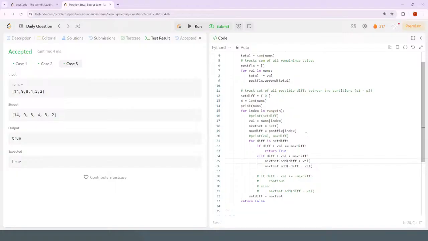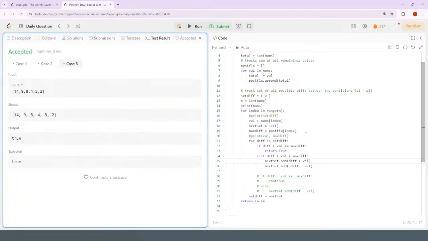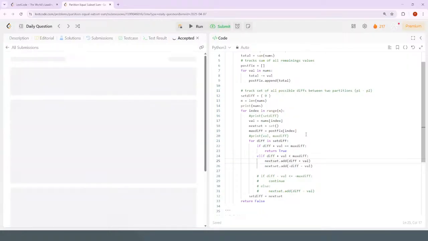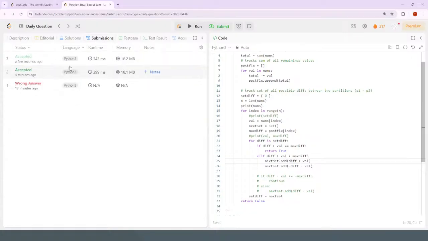Maybe this works. Okay. Alright, that was a little bit of a speed bump. What was it, 340? Yeah.